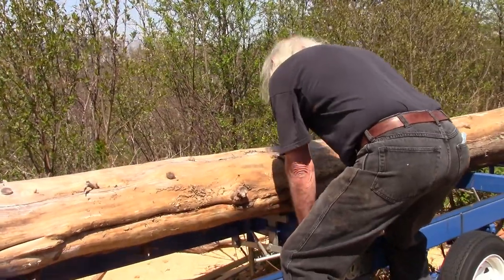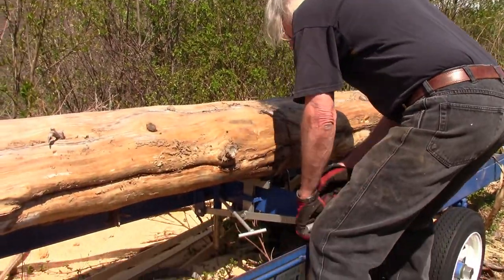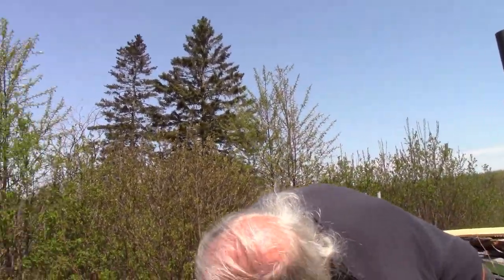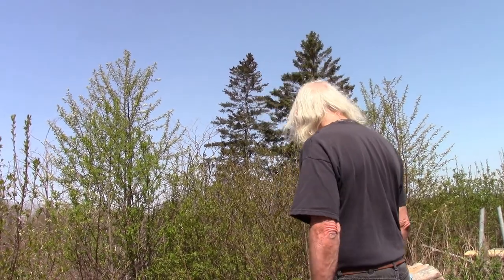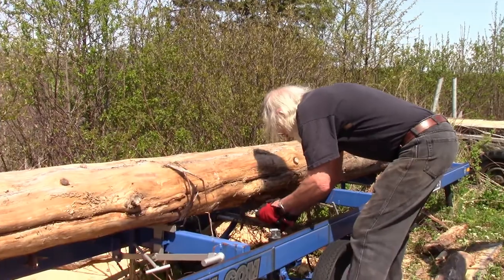Okay, that's maximum height that it will swap, about 4 inches on this end. Okay. Once you do that, you now need to lock your log into position.